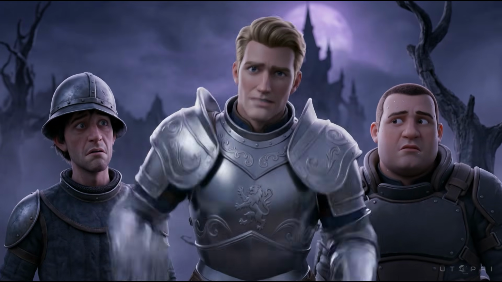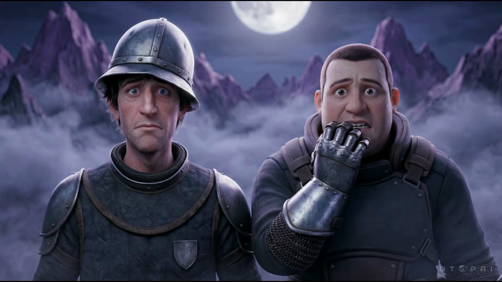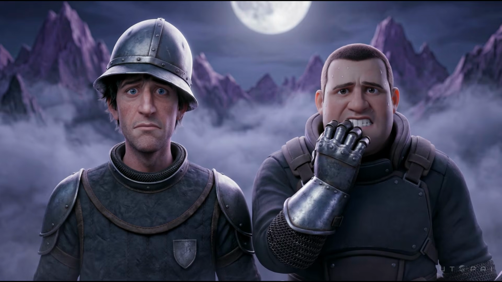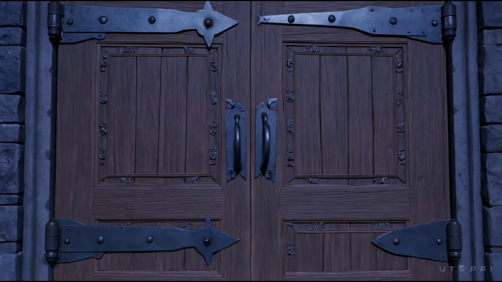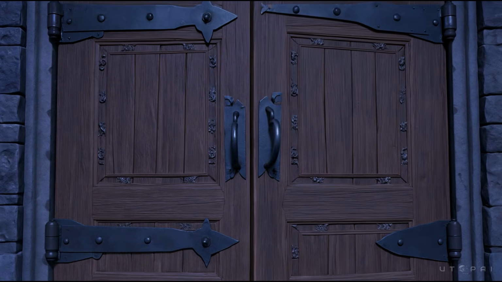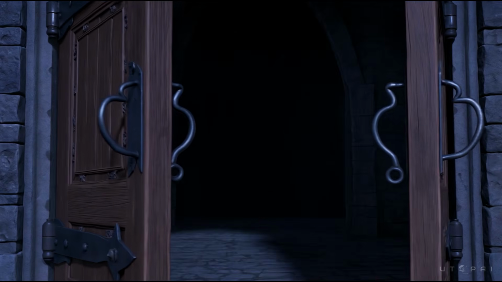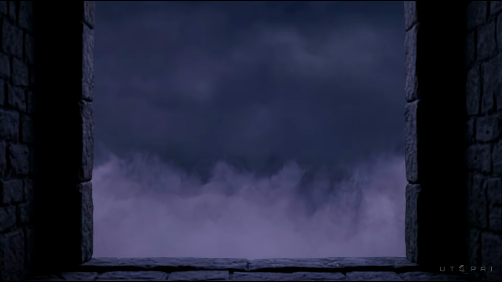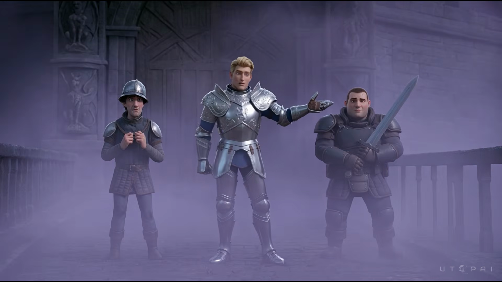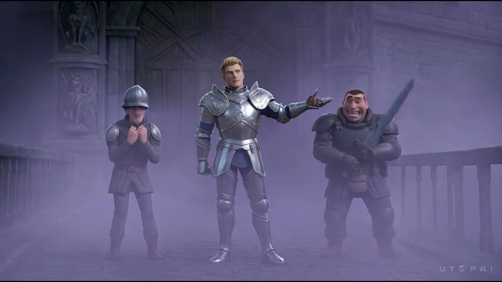Nonsense. I was merely inspecting the structural integrity of his back armor. Excellent craftsmanship. Right, structural integrity. Onward to glory! Age before beauty! After you, my courageous men.